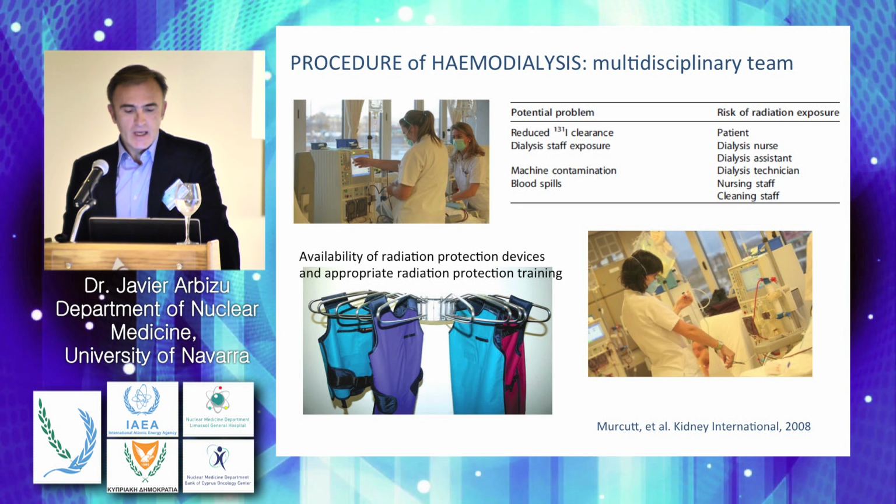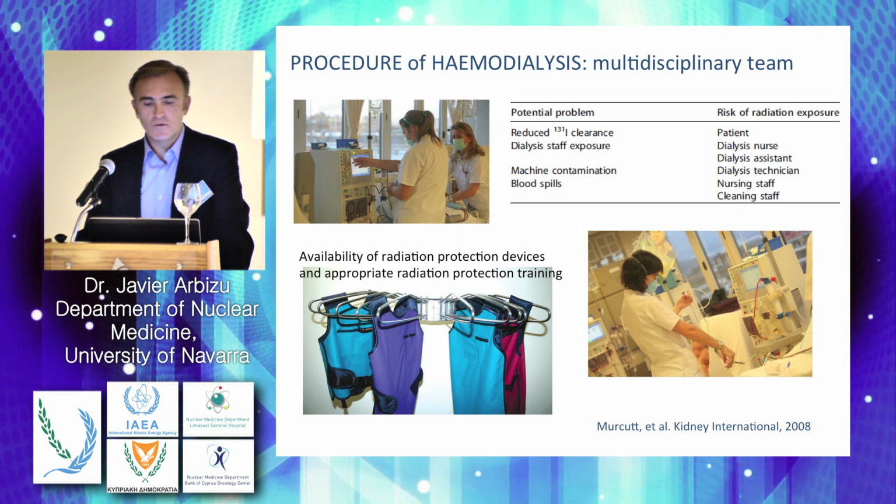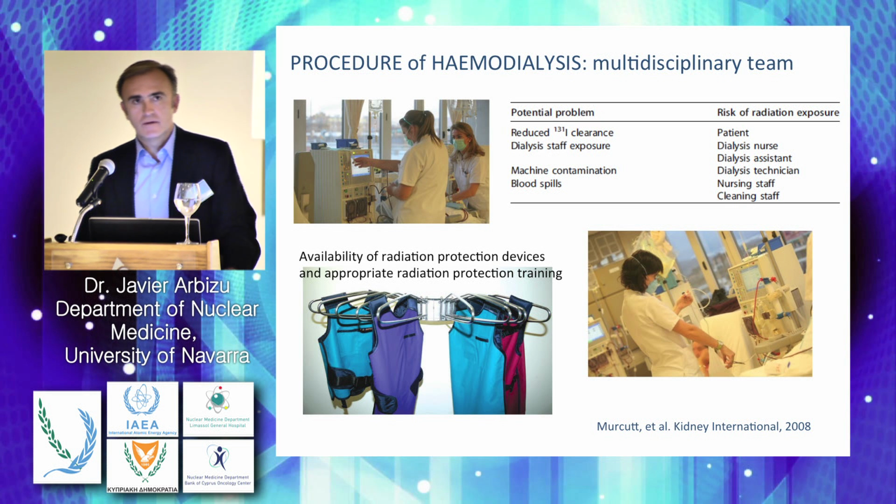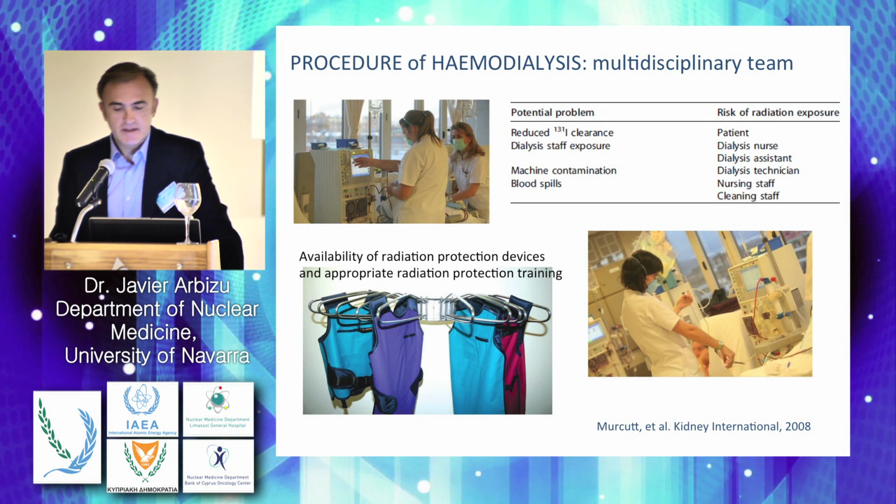So which are the risks in this population, on this treatment, in this multidisciplinary team? The patient, of course, because there is an increase, as I will tell you many times during this lecture, but also the dialysis nurse, the dialysis assistant and technician, because they are managing the patient and the equipment, and of course the nursing and clinical staff. So we should give different training to this personnel, and all the radiation protection devices should be available to them in order to minimize the radiation risks.